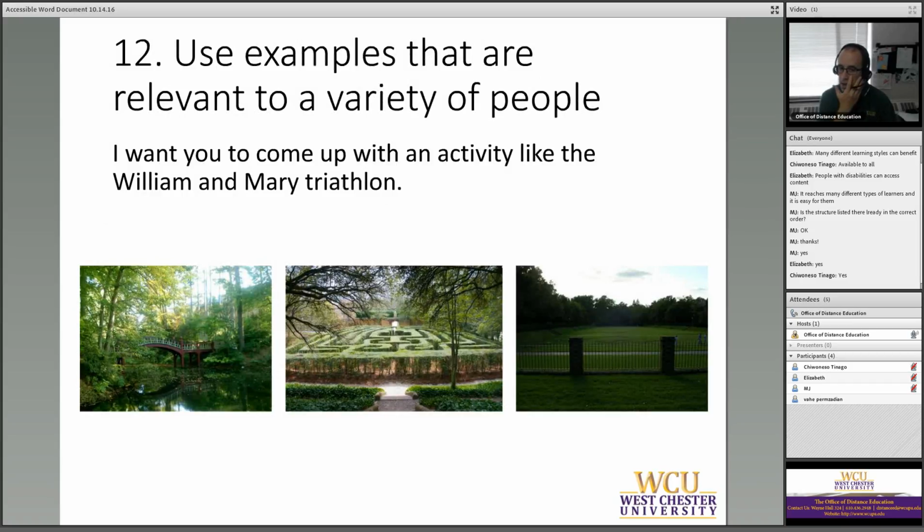All right, I think this is our last one, and we'll move into Microsoft Word. So I'm actually going to my 10th year reunion at my alma mater this weekend, which is William and Mary. And I'm using this as a negative example. The William and Mary Triathlon is probably not relevant to any of you if you do not have a connection to that institution. So that was probably a poor example. So just making sure I'm thinking about my audience and making sure that the examples that I'm using are going to connect with them.